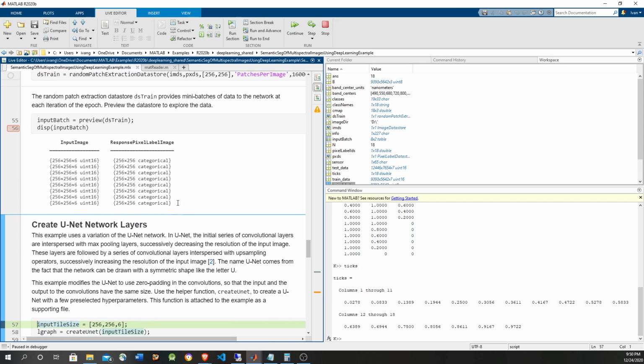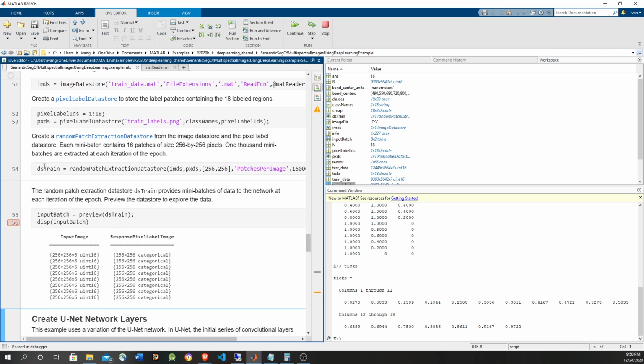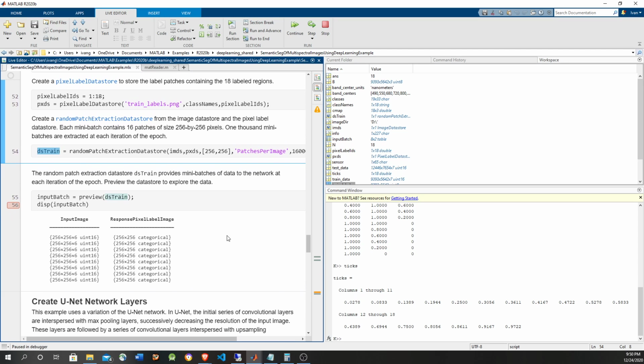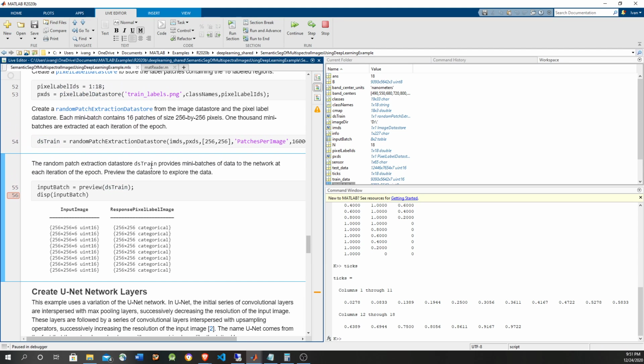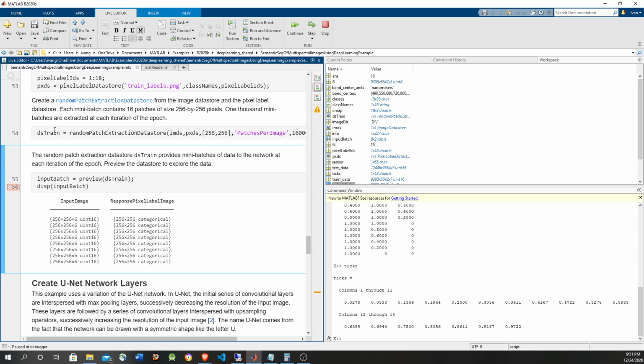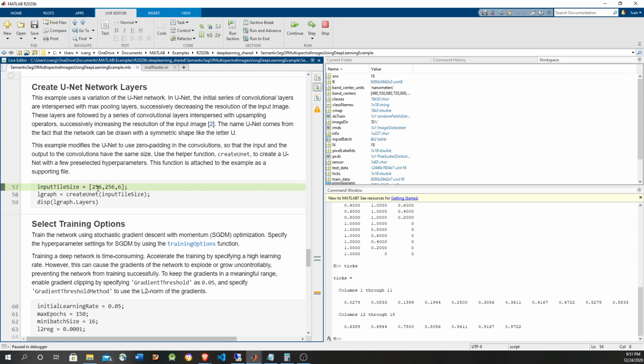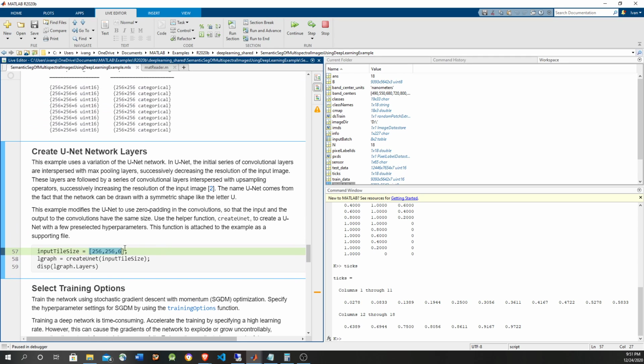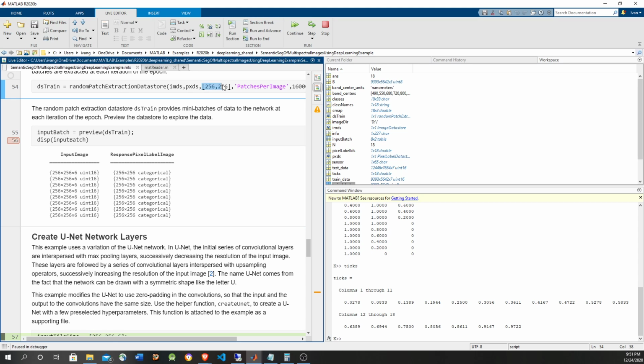Okay, so now that we have the data store, in order to train a neural network, you need the data store that provides you the input data. We need the layers that define the neural network, and we need also the training options. Those are the 3 main parameters to train a neural network and get a trained neural network. So now we already have the data with the data store. Now we're going to go to the layers, and for that we're going to have as an input the size of the patch, 256 by 256 by 6 channels, and that is what this is providing us, the same dimensions.